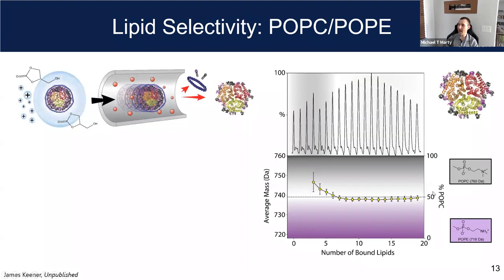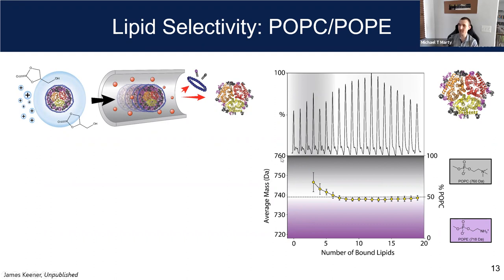We can use the mass that we measure, which is shown up here. This is the ejected mass spectrum. Instead of plotting it by mass, I've plotted it by number of bound lipids. So you can see this is the apoprotein broken out. This is 1, 2, 3, 4, and so on, bound lipids, right? And so what we can do is say, well, this peak here, this is 10 bound lipids. So let's subtract the apo mass, divide by 10, and that'll tell us the average mass of the bound lipid, right? So we're just measuring on average, what's the mass of the lipid bound?